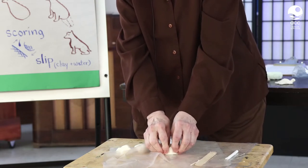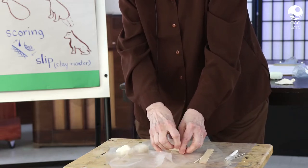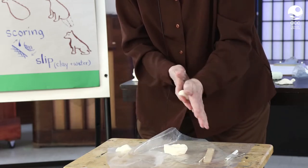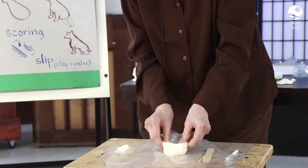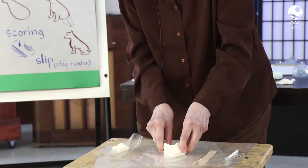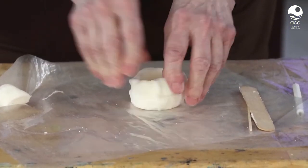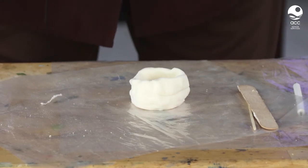I don't know about this. Oh, okay, so I'm sorry, the bird and the dog, I should have got an example of that dog. Maybe I can backtrack. Well, I've already showed you how to do the coil. And remember, don't get your bottom too thin, because then it'll pull straight up, okay?